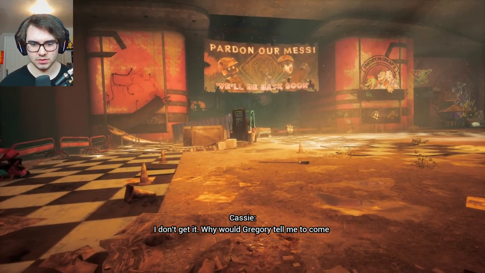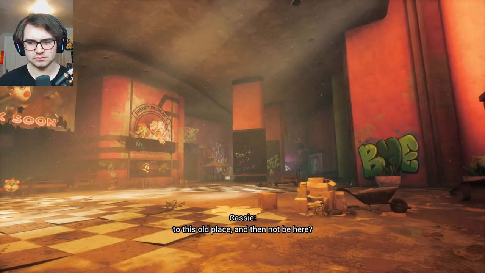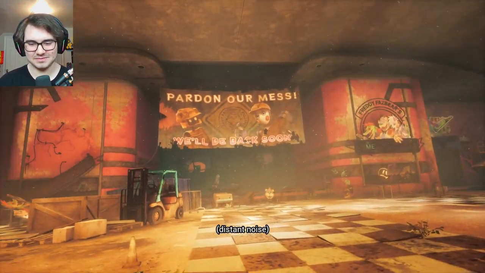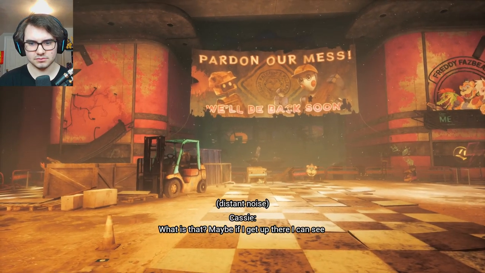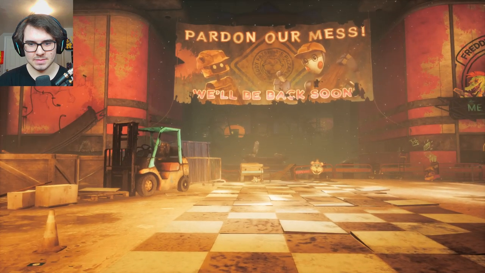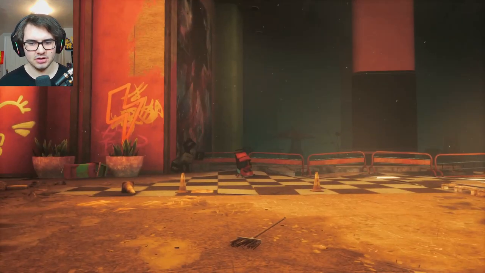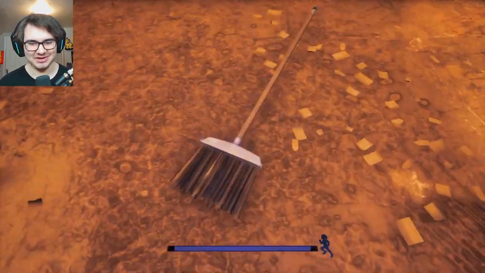Oh. I don't get it. Why would Gregory tell me to come to this old place and then not be here? What is that? Maybe if I get up there, I can see better. Get up where? Just over there? I'm not liking the sound of this.